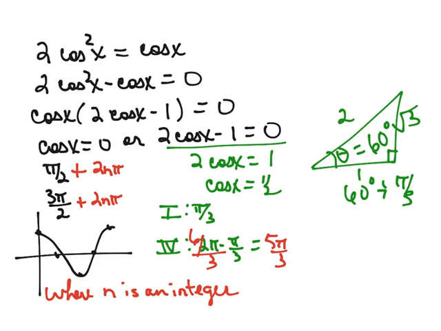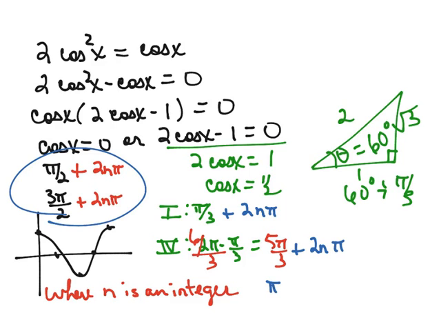And so then, to take into account all the coterminal angles, we would go back and add plus 2n pi to the answers that we came up with, and those would be the solutions to this equation. Going back to the first part of the equation, pi over 2 and 3 pi over 2 are pi units apart. So we could also write this part of the equation as pi over 2 plus n pi, and that would take care of the second answer, and we wouldn't have to include it.